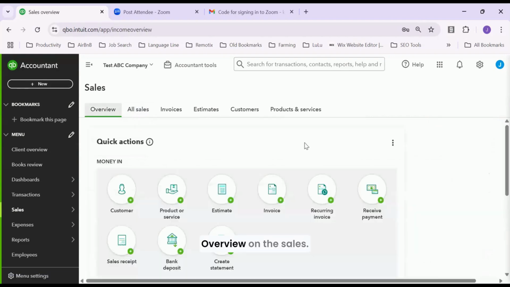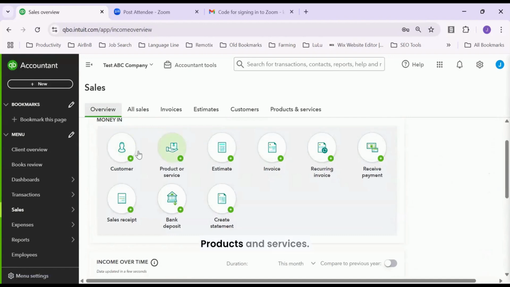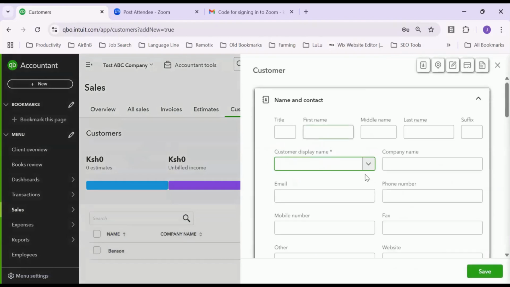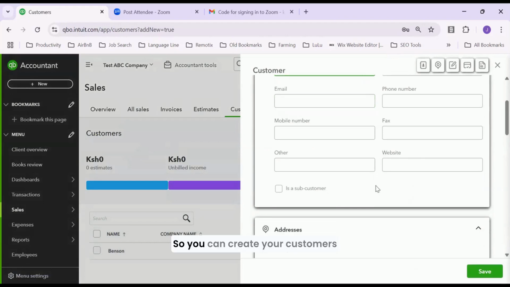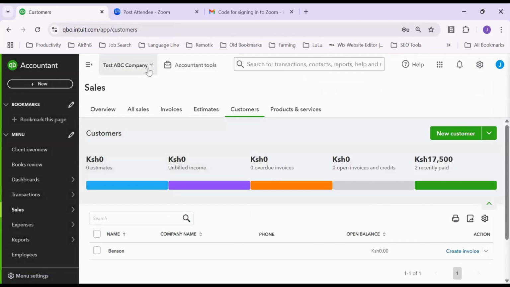Okay, overview on the sales. See your customers here, products and services. So if I click on customer, okay, so you can create your customers. Okay.